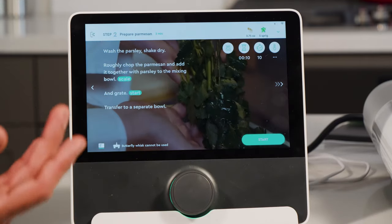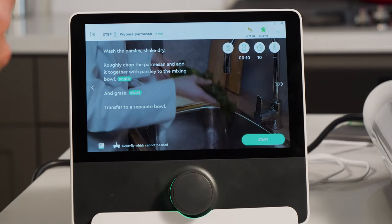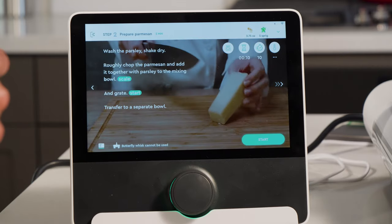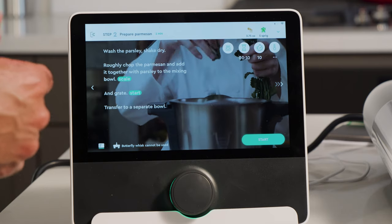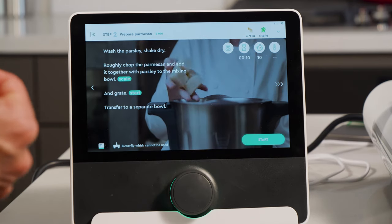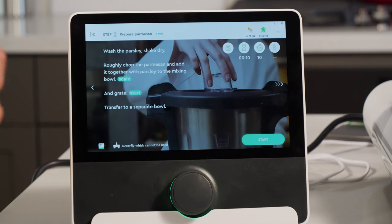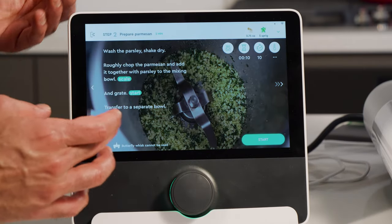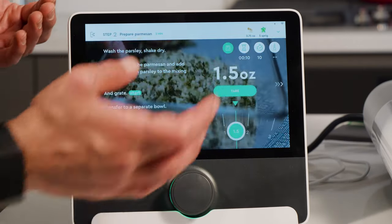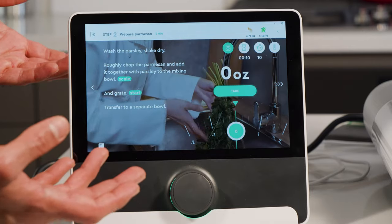Step two, wash the parsley, shake it dry, roughly chop Parmesan and add it together with parsley to the mixing bowl. And then you can hit scale and it would weigh it, right? And then you would grate, and then you would start that. So literally, it would take you through these different steps and you can see what's in there. So right now there's nothing in there.